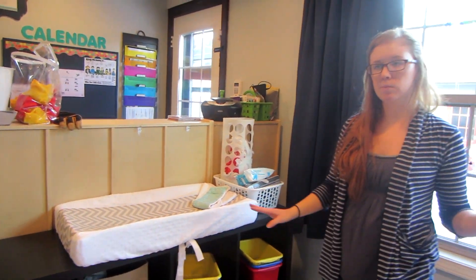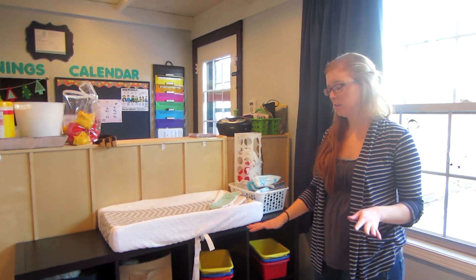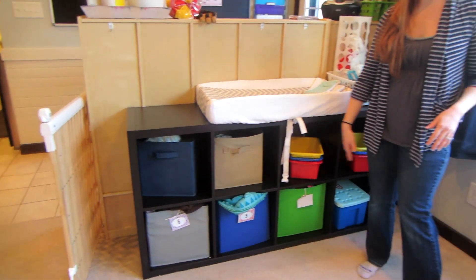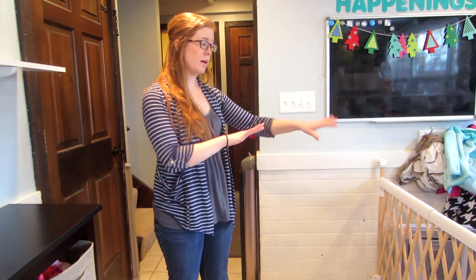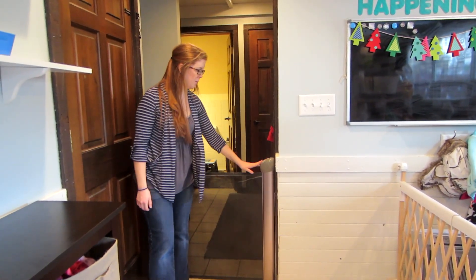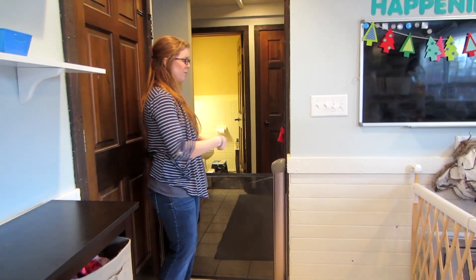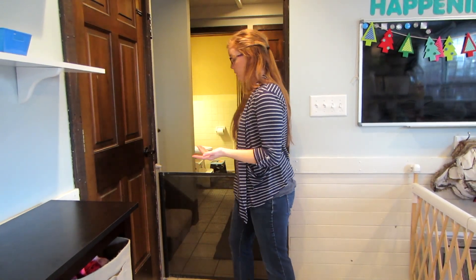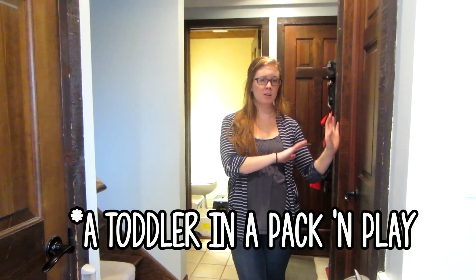We're currently still having the kids who nap — two and older — nap on nap mats in here. I have their nap bins right here with their sleeping bags, pillows, blankets, and baby dolls or whatever they sleep with. When the kids are playing in here, I have this gate closed so they're not getting into their clothing items. I always have this gate closed as well to avoid them going up the stairs, getting into the bathroom, or the laundry room. If they have to go to the bathroom, I just open and close it. I do have a kid nap in the laundry room because it's close to the kids but still separated, but I have a lot going on in there over Christmas break so I'm not going to show you that right now.